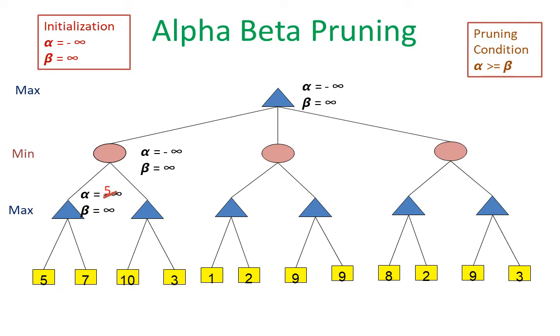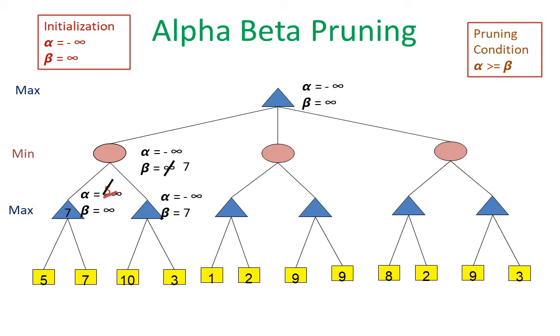the value of the max player is changed here because this is the choice of the max player, and it looks at the first left child, which is 5. Therefore 5 is greater than minus infinity, so it is erased and 5 is placed there. Similarly it checks the next one, 7 here, and 5 is replaced and 7 is placed here. So this value is reflected in the min player, because in the min player only the beta value changes, alpha will not be changed.